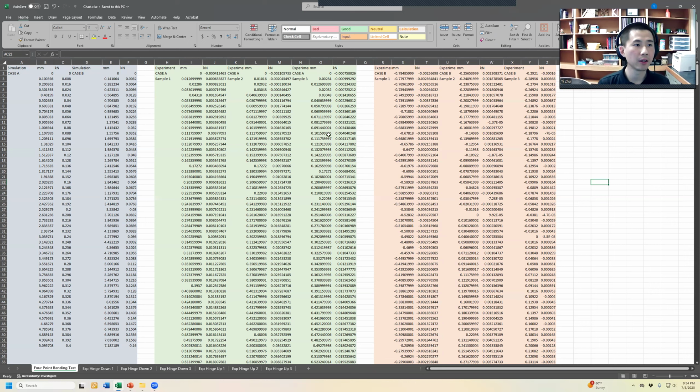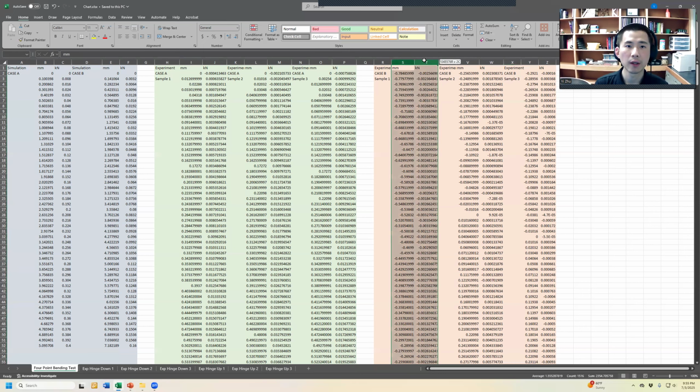In this case, we're going to be looking at the design of the chart. We're looking at something like a 3-point bending test of a composite beam. There are two designs we're comparing, where one is different from the other. We have case A and case B. For case A, that's the experiment, we have sample 1, sample 2, and sample 3. Again, for case B, the second design of this composite beam, I have samples 1, 2, and 3, so we repeat the experiment 3 times.